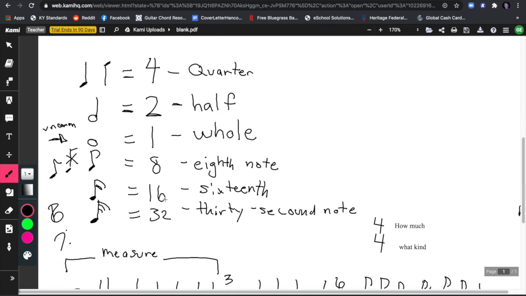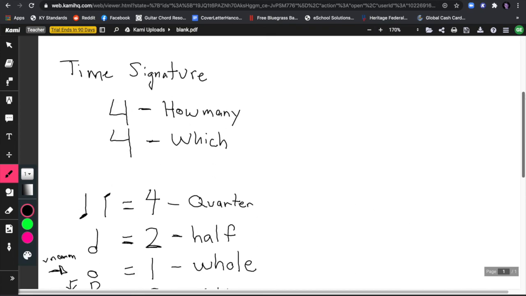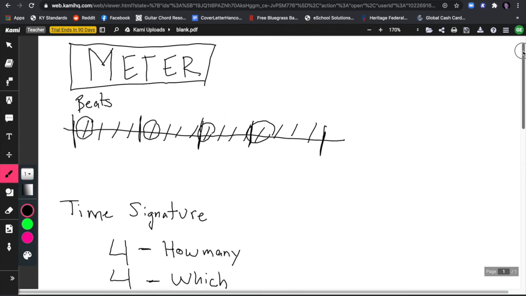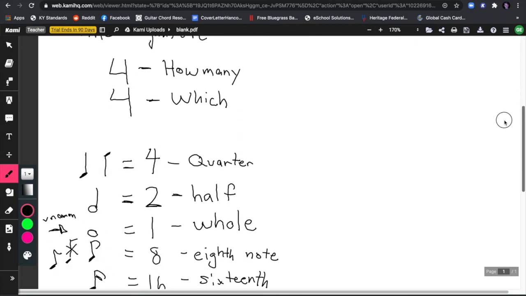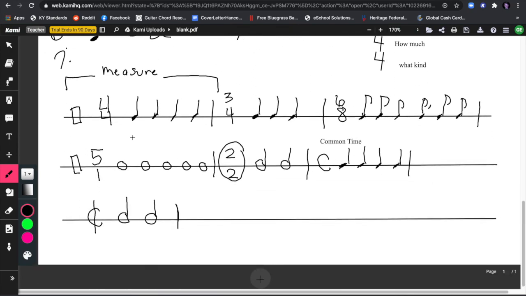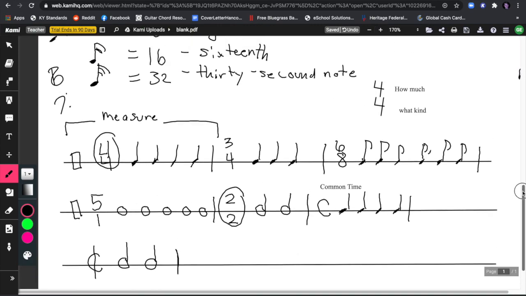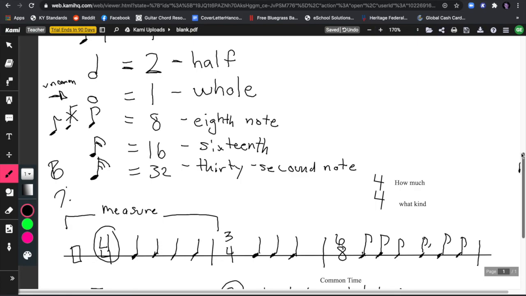Again, this chart, very important. Write this down. Put it somewhere, please. Write it down 3 times if it takes you that to memorize it. But as I said, I'm going to leave a chart like this in our reference section. And your homework's going to look something like this. So it's going to have these right here. Then you're just going to fill in how many beats in whatever measure it takes. You can do that over Cami here, or you can also print it off and fill it in and then take a photo of it.